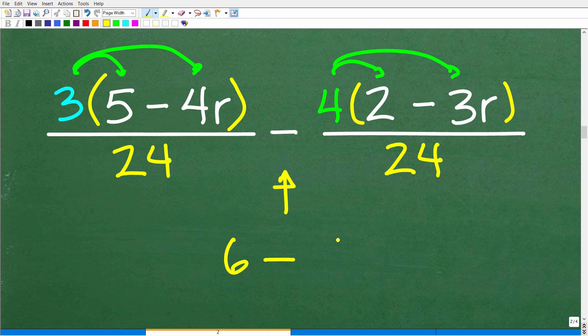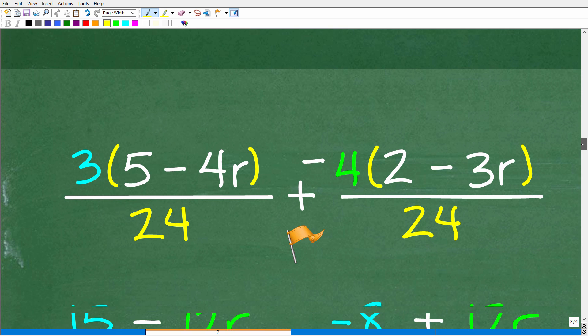For example, if I have six minus eight, what you're doing here is going plus negative eight, right? So six plus negative eight is the same thing as six minus eight. Here, you want to do the same thing, plus negative four. So you know now to distribute that negative four here. This is really going to save you a lot of pain on these type of problems. So now let's go ahead and do the work.